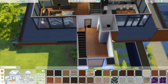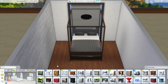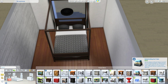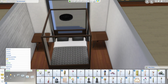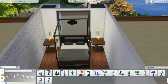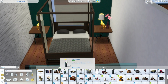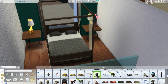And I've just changed the wood here because I was feeling like the black was a little harsh. So we've gone with something a little bit more earthy, a little bit more rustic. And here we are working on that master bedroom that I was telling you about. There is a staircase going down to the lower level from here, which goes down to the study. So you can have a sim who can do a lot of work from home here, which is good. You could change the downstairs area to a fitness area or a skill building area. And I love this green and gold with those lamps. Love the forest green with the golden color.